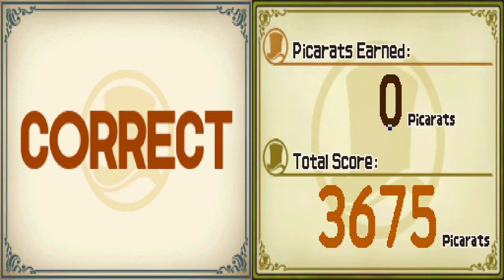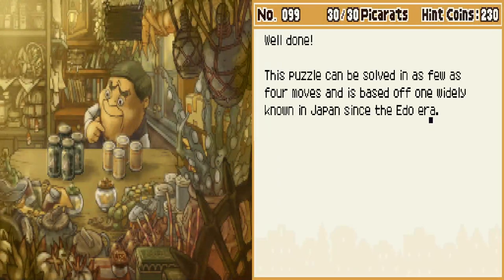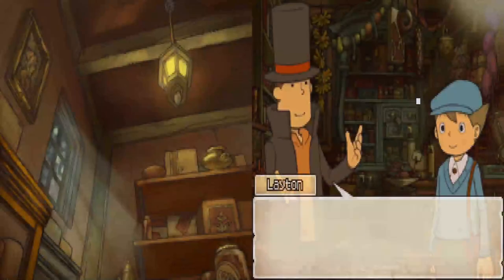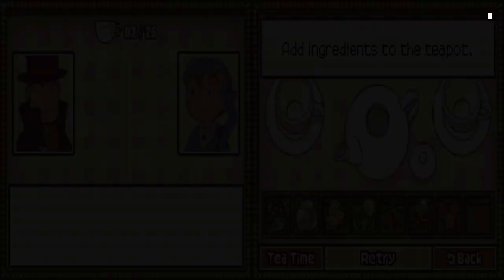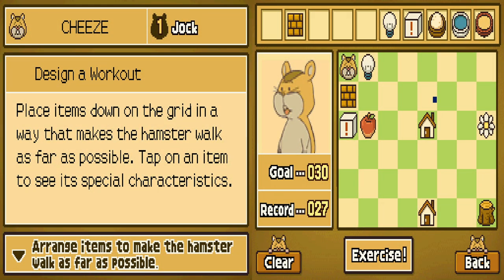I've done it. I like those. I like those that I can just finagle, and I do it immediately. All right. It's an excellent answer. And we have the trampoline, which is not the T set yet, which is the last hamster toy.